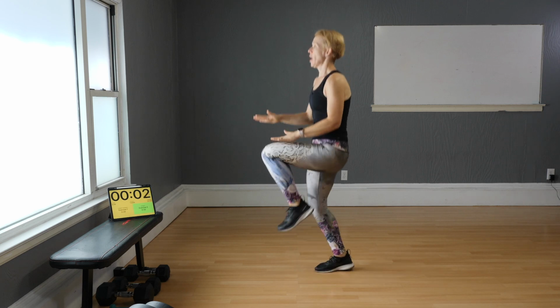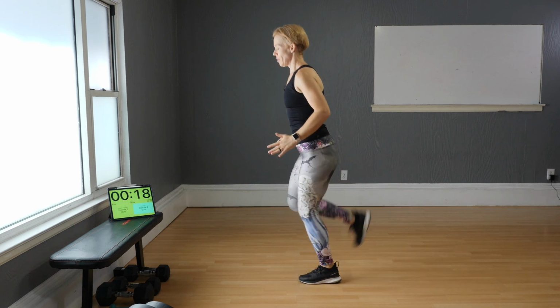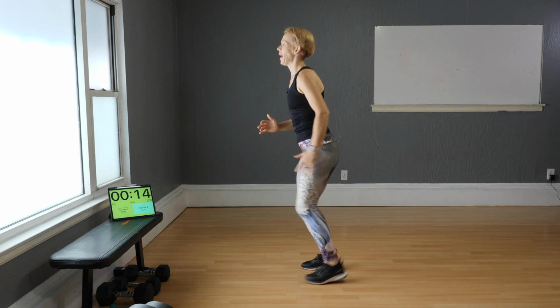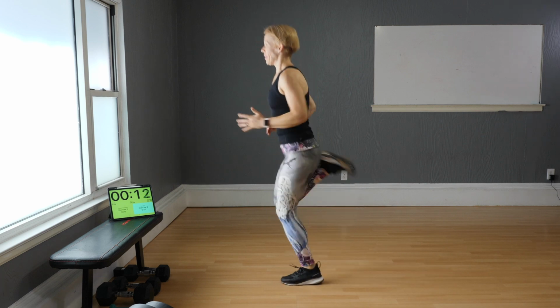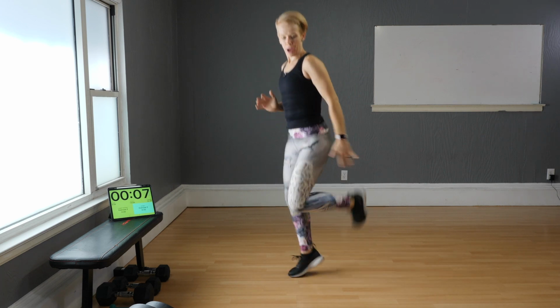Right there. Now, change directions, but kick. I don't mean this. Well, if you need to modify, I like that. But by a butt kick, I want that heel on booty. Yeah. Keep going.